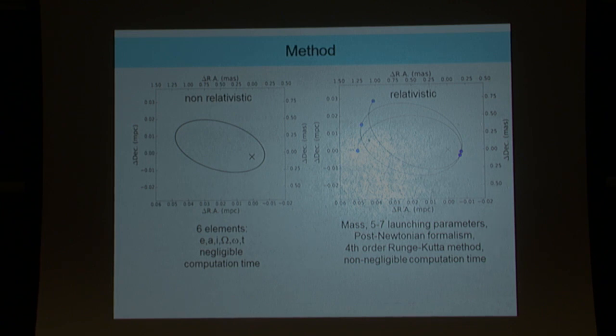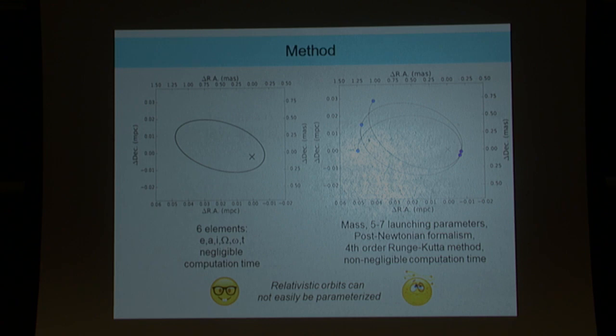On the right-hand side, you have where the problems are born. It's a relativistic orbit. You need to have a central mass. Depending on whether you do it in a plane or inclined, you need to have 5 to 7 launching points for your star. You need to use the post-Newtonian formalism, which is an approximation, and you use a Runge-Kutta method or something like that to get your orbits, and that is rather temperamental. So you have to make sure that in the non-relativistic case, your orbits are always closed, and then you can switch on relativity and look at the result. So that makes a lot of headache, and that also involves non-negligible computing time.